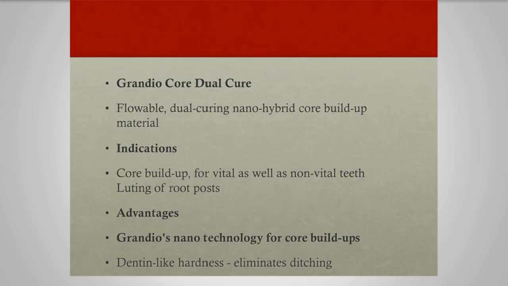the rebuild flows a little easier. So I'm sure I can get it down into the canal, place the post without any real effort. Whereas Grandio, again, is a little thicker material, a little more viscous, and you have to know that. It's got a little more radiopacity, but they're both going to work for you. If you don't want to keep them both around, choose one or the other.